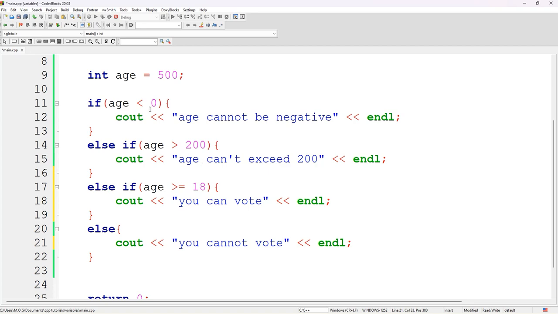Look at what we have. Now it deals with conditions. Whenever you run the program, this is what will happen. The program will start the check. It will check the first one, its condition. If it's true, then the block here will be executed, and then after the execution it will end. It will not come down to check these ones. But if you check this one and it's false, it will come and test the condition in the else if down there to see if this one will be true. If this one too is false, then it moves on to the next available one.